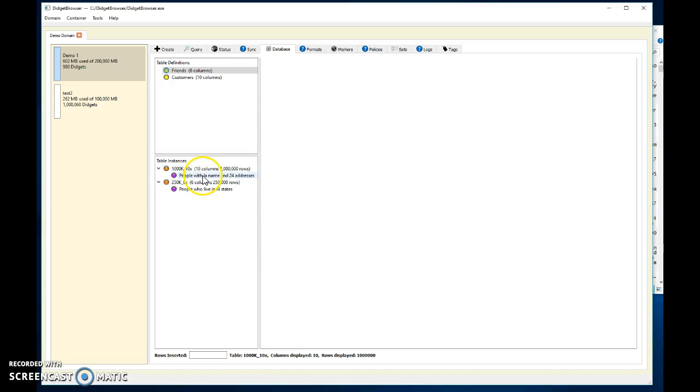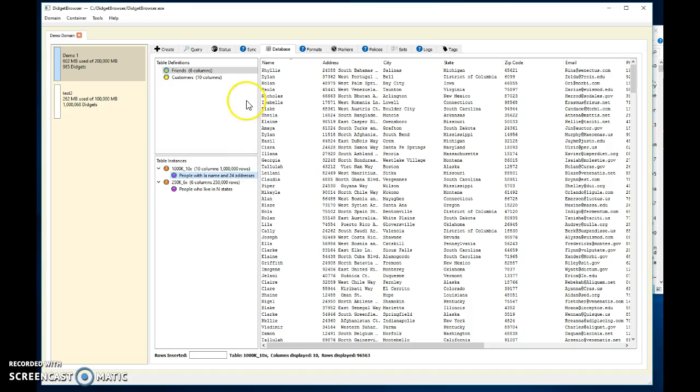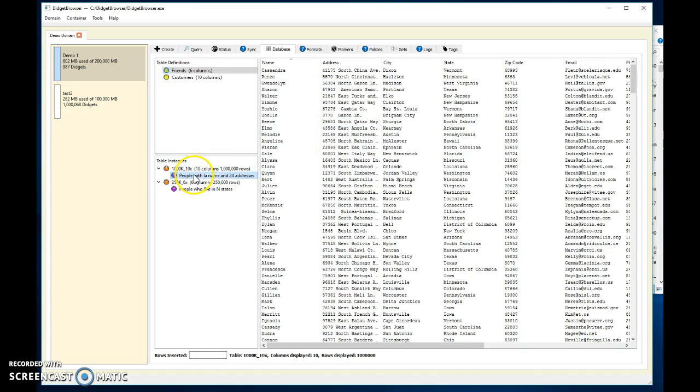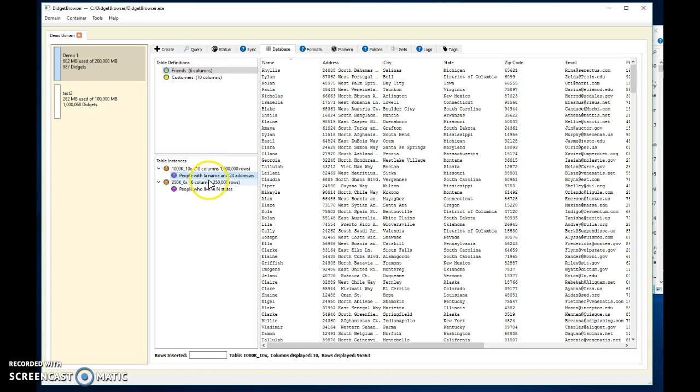We say OK. Now if we click on that, we should see all the addresses. So if there's an LA in the name, we may not see a 24. I guess we could have both. This is an OR operation. But of our 1 million rows, just slightly under a tenth of them, or 96,000 of them, met one of those criteria, an LA in the name or a 24 in the address. Again, very fast to do all these queries. We can narrow it down very, very quickly.